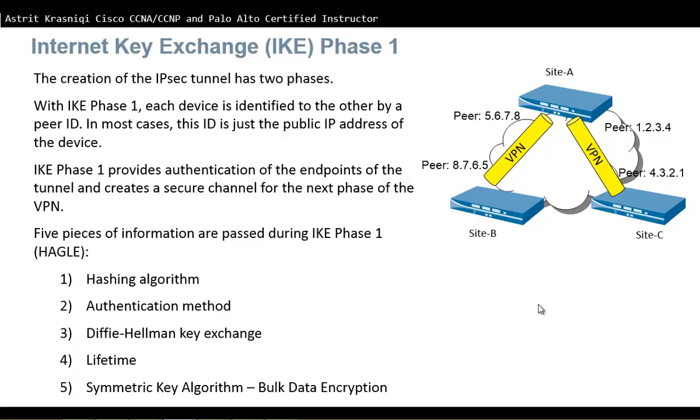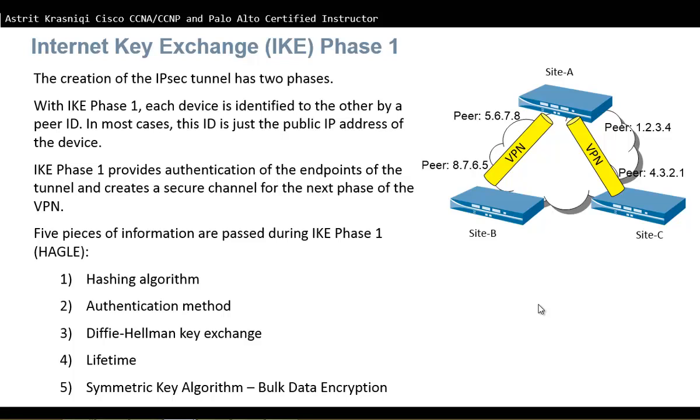Now, to remember, use the word HAGLE. So they go through the haggle. First is H, which is the hashing algorithm. That gives you the integrity: the data has not changed from the source to destination. Then we have A for authentication between each other. Then we have to choose a group, the Diffie-Hellman group. Lifetime, how long before we need to redo it again. And then we have E for encryption. That's your symmetric key algorithm. Diffie-Hellman will do asymmetric, while this is a symmetric key algorithm. Encryption gives you confidentiality. So we have integrity and confidentiality there.